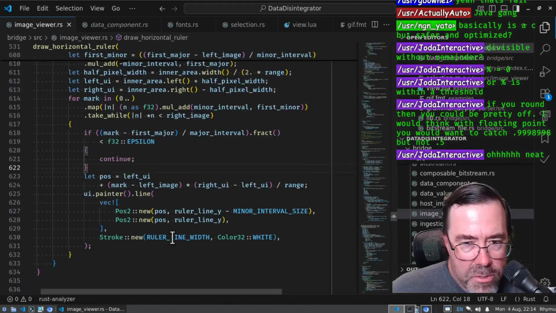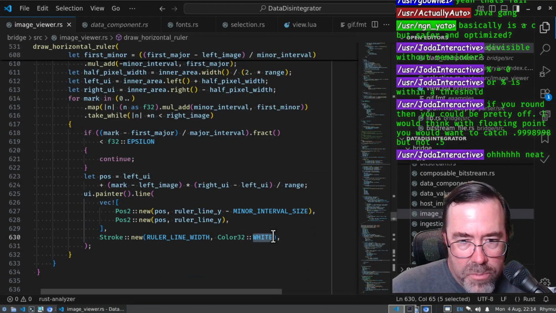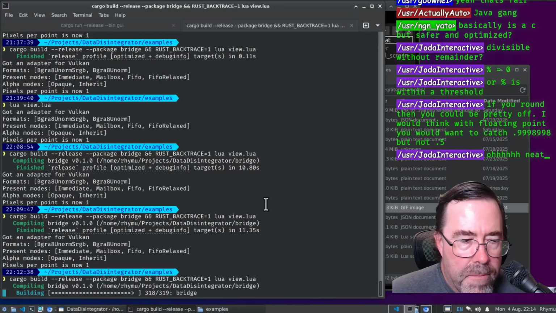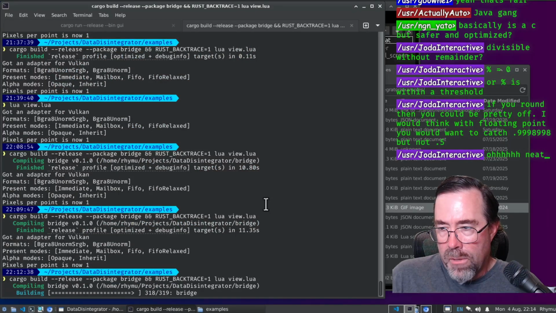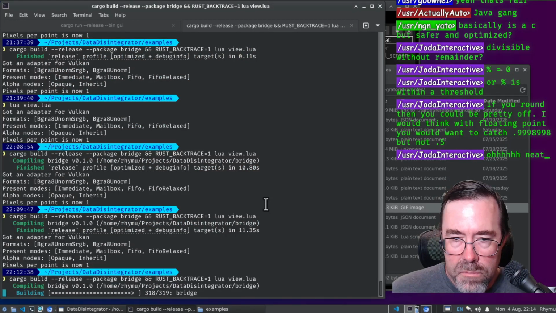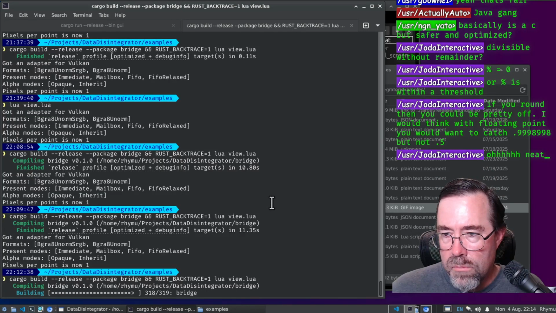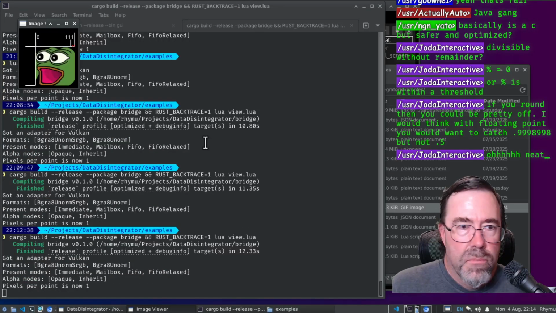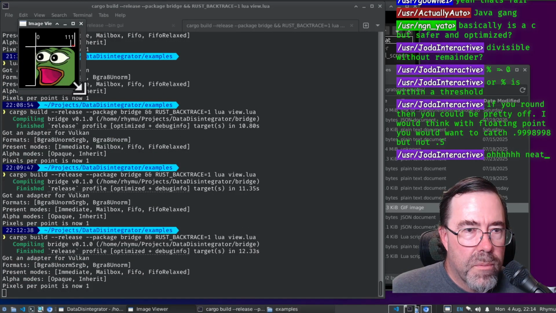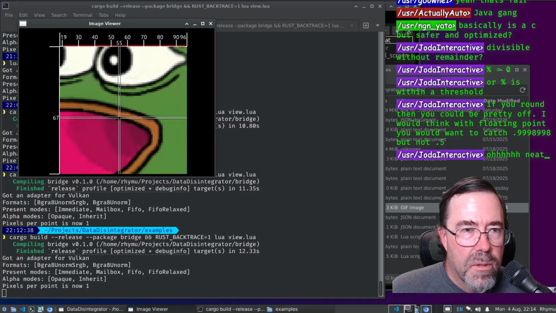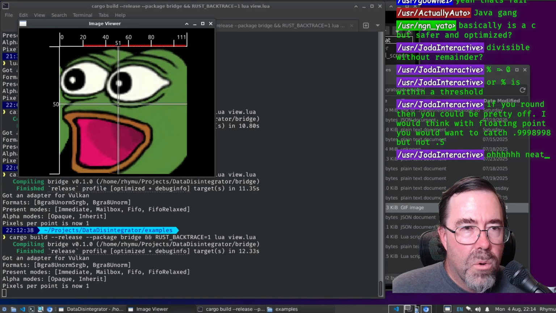And just to make sure that we're not drawing over it, let's temporarily draw them in red. We can see them better. Okay. Oh, and I screwed it up somehow. Oh, because these are all negative, right?